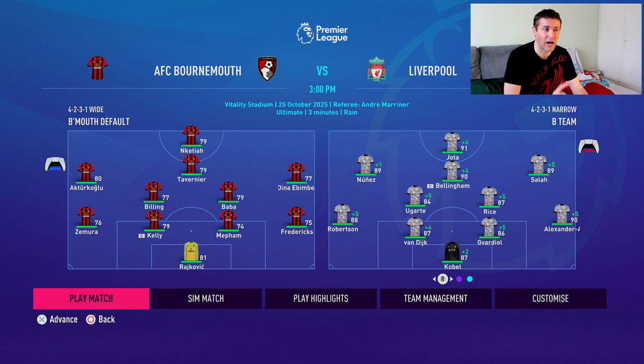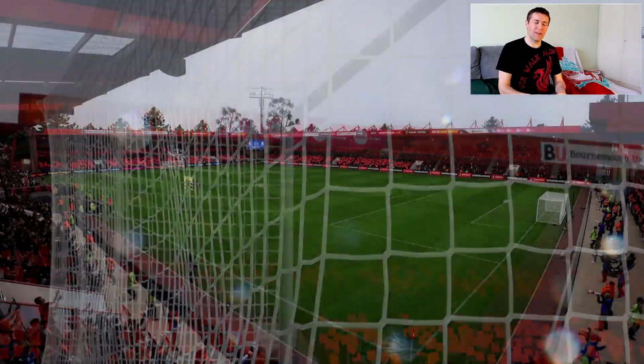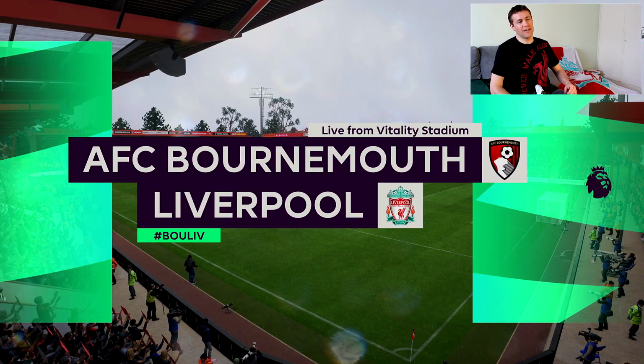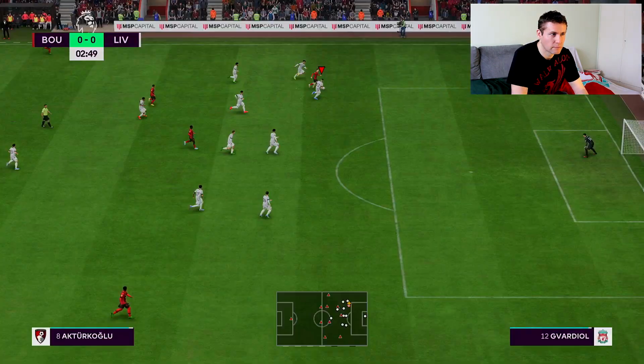Guardiola, Kobo and Ugarte come into the side, but I'm still playing my very strong team. Welcome to the Vitality Stadium. Liverpool lost here 1-0 in a terrible lackluster performance, so let's get revenge on Bournemouth in FIFA at least.